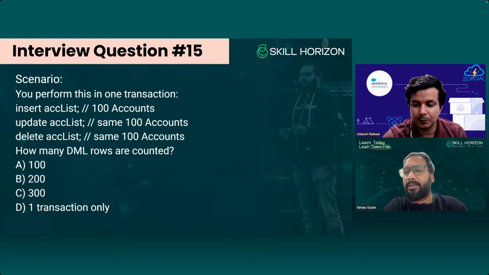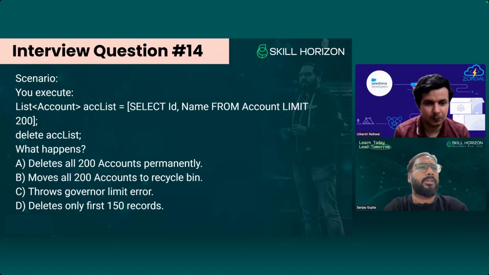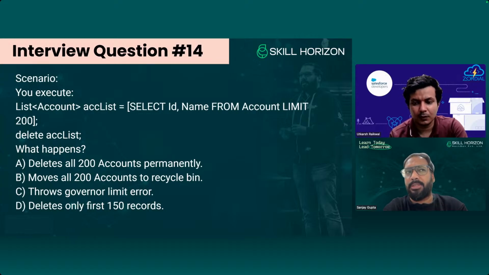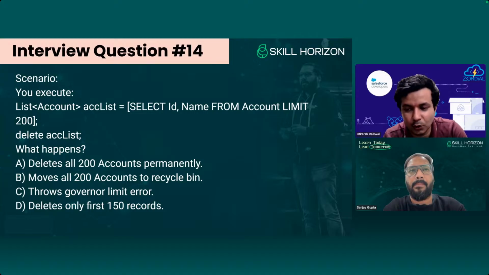And Ariel is asking in question 14, what would happen if we try to delete 201 records? Can we go back to the previous slide? I think in the previous slide, if you delete 201 records, nothing will happen. All records will move to the recycle bin. So this is the number of records, not the number of DML. DML is one. If the limit were above 50,000, then it will throw an error because SOQL won't be able to retrieve that 50,001st record. That's why it will throw an error. But in case of under the 50,000 limit, everything will work.